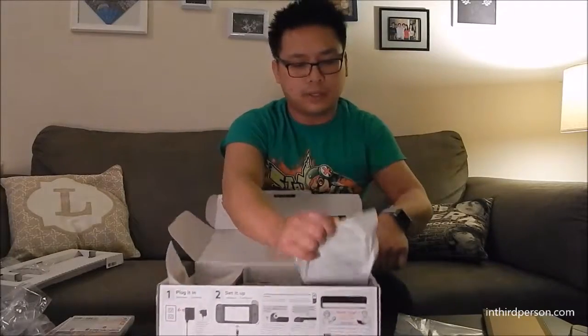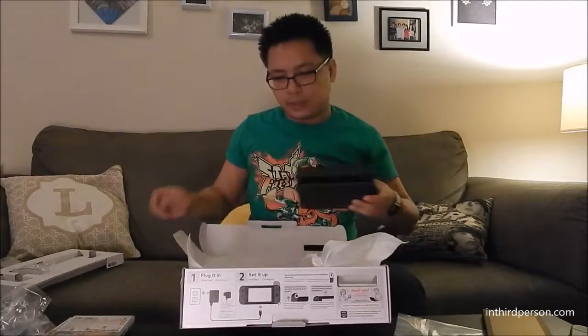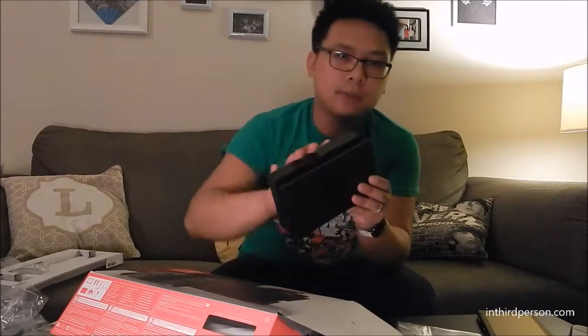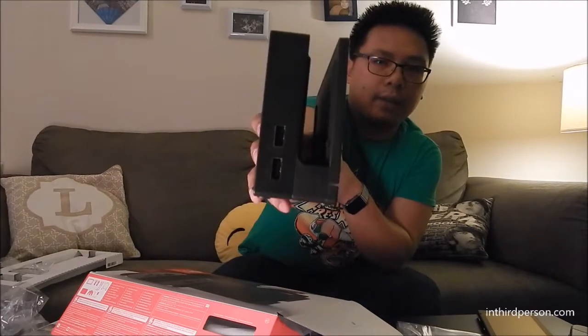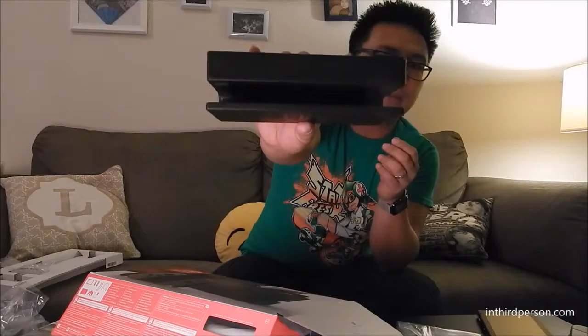Let's grab this box here. This is the dock. So as you can see, this is where you would plug your Nintendo Switch in order to get it to display on the TV. There are two USB ports on the side here. There's the USB plug on the inside. That one's probably really hard to see, but that's okay.